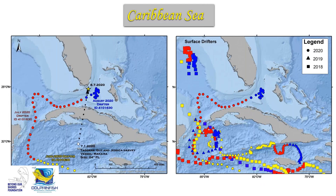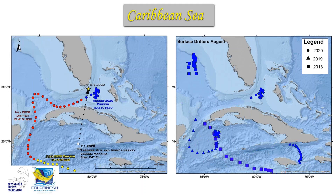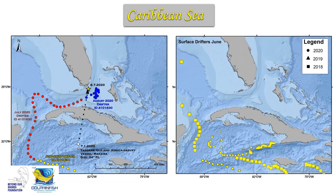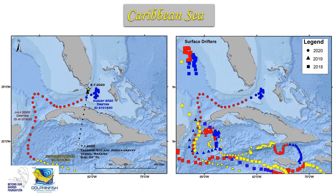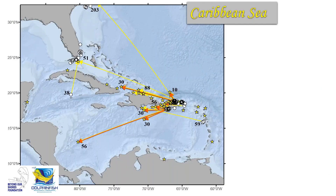We compared this to a surface drifter that moved through the western Caribbean Sea during June, July, and August — the same time window the fish was at large — making that movement in approximately 44 days. We also looked at surface drifter tracks over the last three summers, showing a tendency to move west-northwest toward the Yucatan Straits. This fits into our broader portfolio of describing movements within the Caribbean Sea, because connectivity to the U.S. Atlantic is extremely important — we need to better understand how the species uses the basin and how quickly it moves through it.